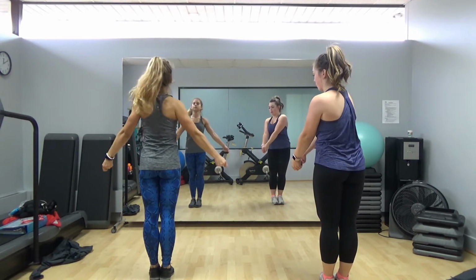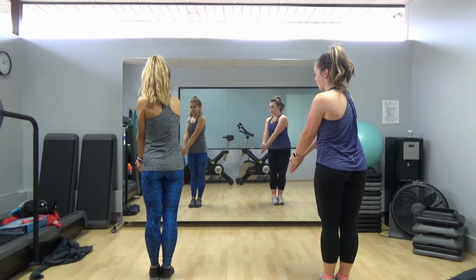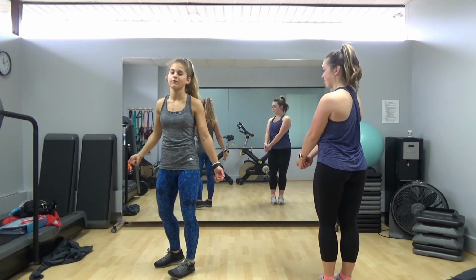So starting with the left group, you'll be swinging open on 3, 4. If you're the middle group, you'll be holding 3, 4, swinging on 5, 6. If you're the right group, you're holding 3, 4, 5, 6, opening on 7, 8. Make sure you're really hitting on these counts so we don't drill it a ton of times at rehearsal.